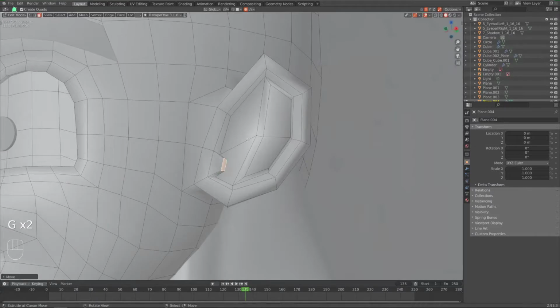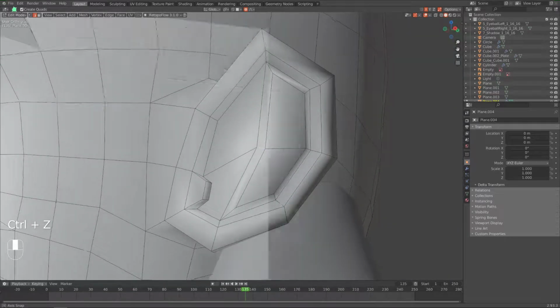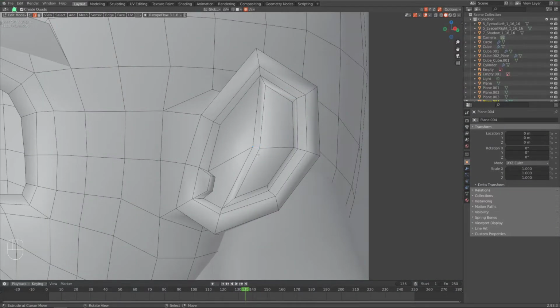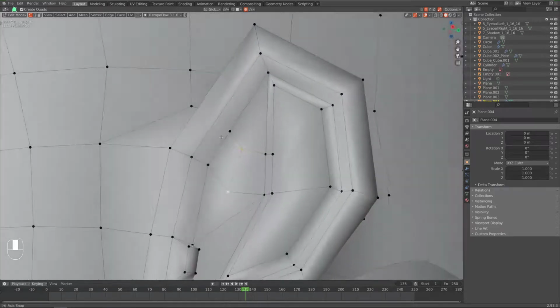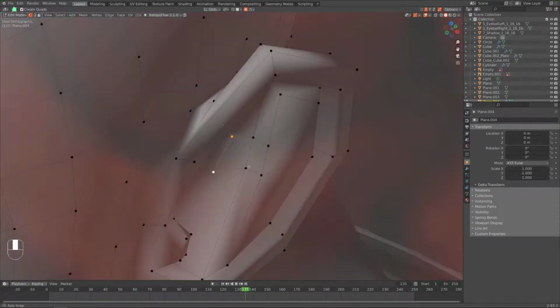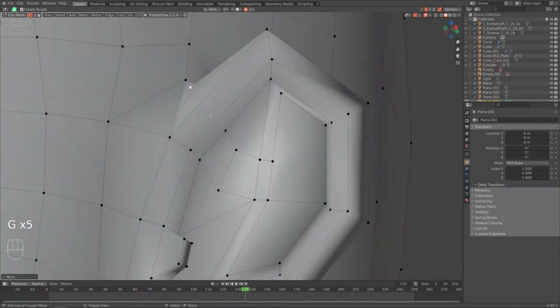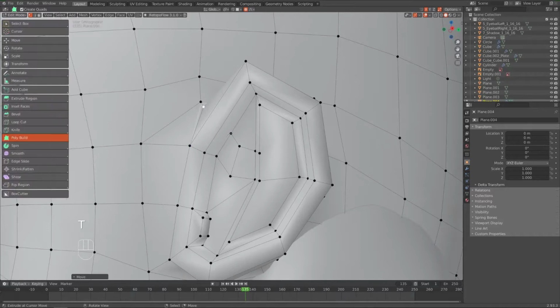Grab that face, extrude it. So there, I beveled that edge, but decided not to. I think I instead used the knife tool, and the reason is so that I can cut an area where I want there to be some detail for the ear that didn't exist already. So the knife tool is really good for literally creating geometry out of nowhere. It does create a separate problem where now we have to figure out how to make all of these quads. So you see me trying to parse this out myself.